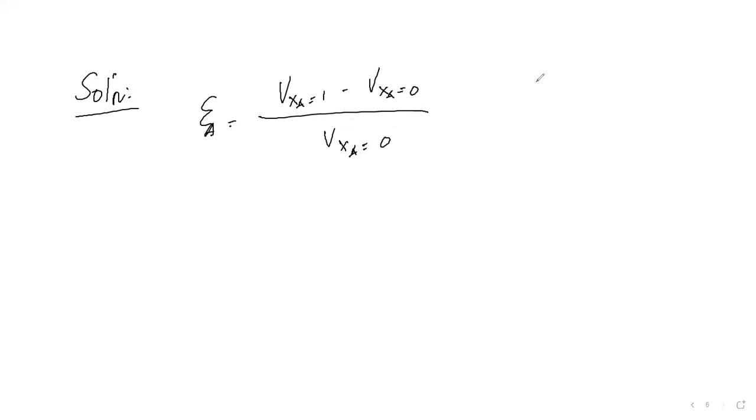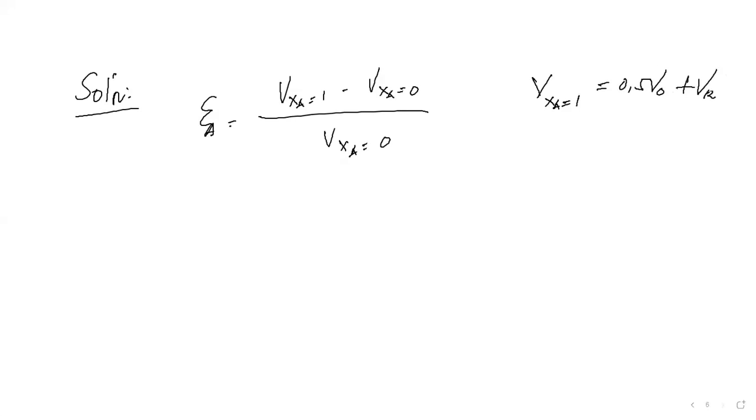Now I need to determine the volume at 100% conversion. What would that be? That would be the volume due to the inerts plus the volume due to the product. I place here 0.5 V sub O because we have 50% A and 50% inerts. So our total volume after all of the A has been converted would be the unreacted inerts, 0.5 V sub O, plus the volume due to the formation of our product R.